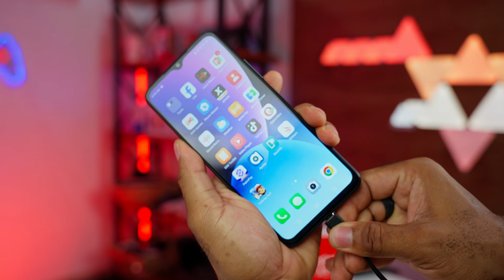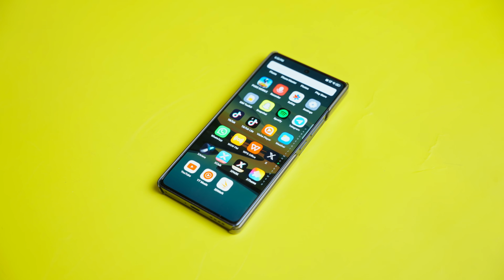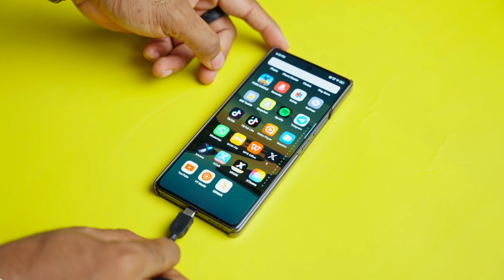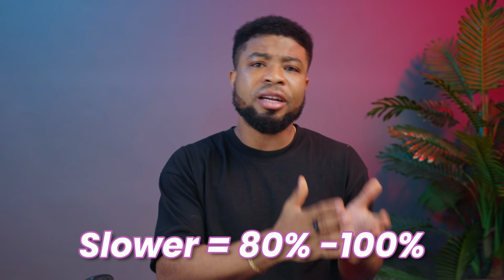So let's talk about fast charging here. Fast charging is a technology that allows your smartphone to charge much quicker than the standard charging methods. And here's what you need to know about how fast charging works. Fast charging uses higher voltages or currents to deliver more power to your battery in less time. When this charge comes into your smartphone, the charger and the phone communicate to adjust the charging speeds based on the battery's current level and the temperature actually. Typically, fast charging is fastest when your smartphone is nearly empty, and it slows down as your battery fills up to protect the battery's health. So it takes a quicker time to charge from 0 to 50% than from, say, 80% to 100.